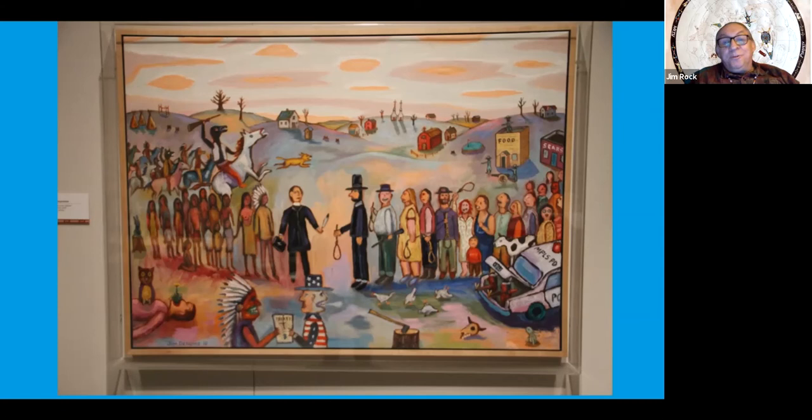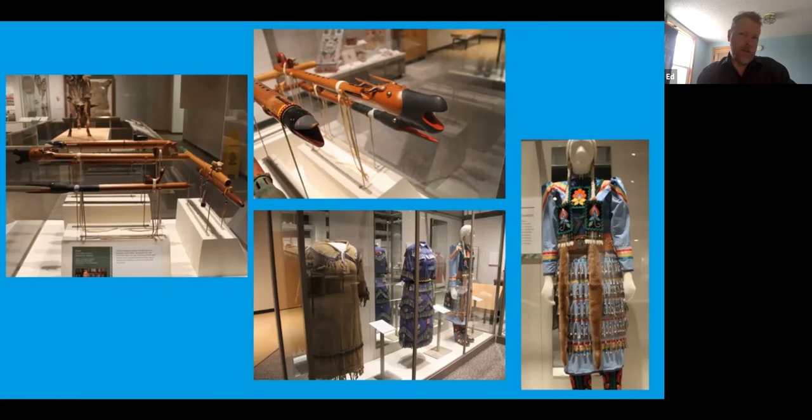Next. And here's a cluster of components. One focuses on native flutes and the native flute tradition, which almost disappeared in the Midwest. But there was a Dakota man, Mike Oker, who was associated with the Science Museum back in the 70s. He was a flute maker, and he made flutes, which he then added to our collection. And then another flute maker, a teenage Ojibwe boy, Jeffrey Chapman, sought him out to learn how to create flutes. And he learned to be really a master flute maker, and he also carved flutes and added them into the collection.